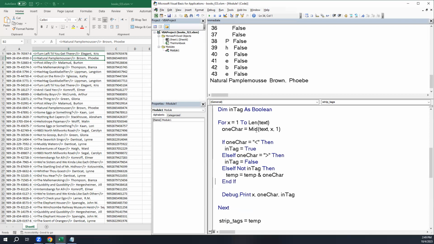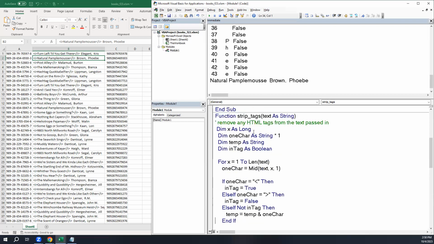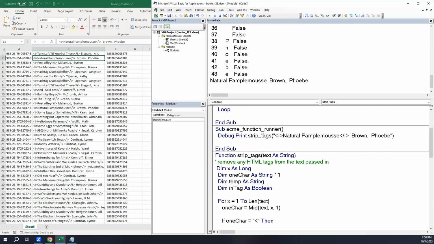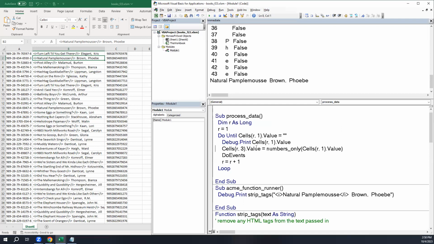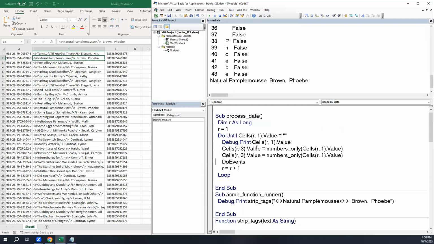So let's go ahead and put this one into our code as well. Strip tags, column 4, going to be strip tags. And instead of looking at column 1, I'm going to pass it what's in column 2.